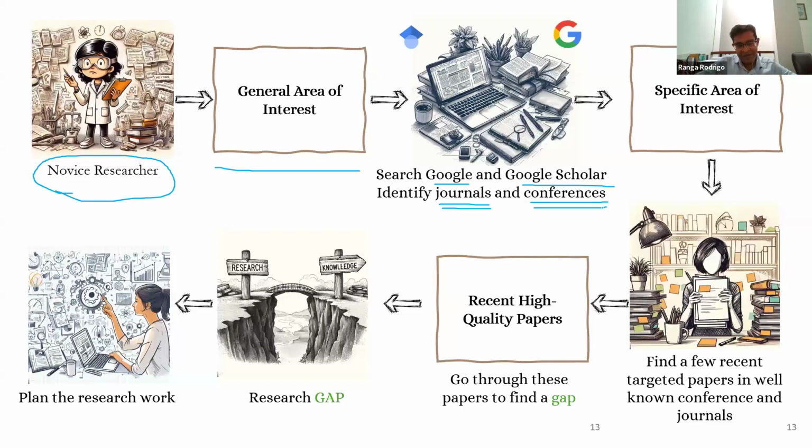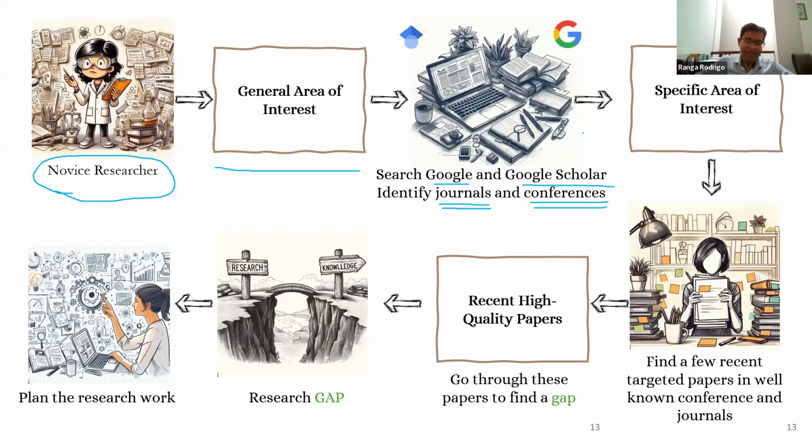In some areas, if you take communication, for example, in electronic communication, journals have precedence. So like that, in your area, you have to find whether the journals are important or whether the conferences are important, and what are the important journals and what are the important conferences. Without knowing these top journals and conferences, there is no way that you can get a great publication in your area. So I hope you understand. Actually, that exercise I will ask you to do today: finding the journals and conferences in your area.